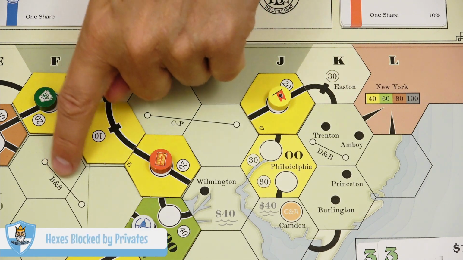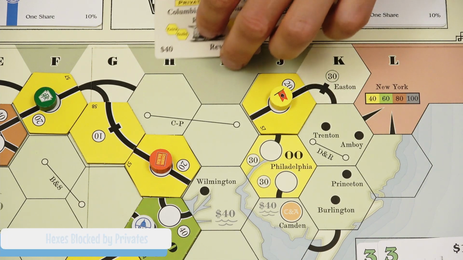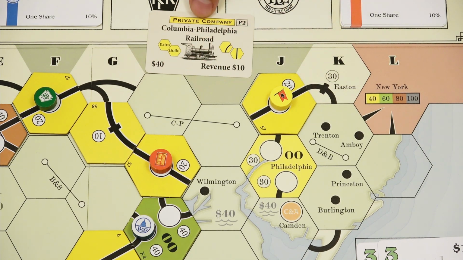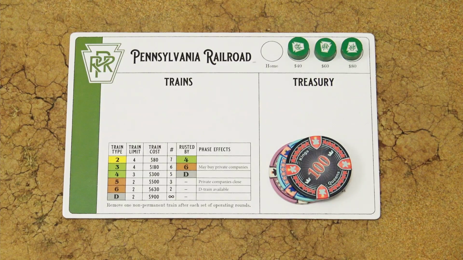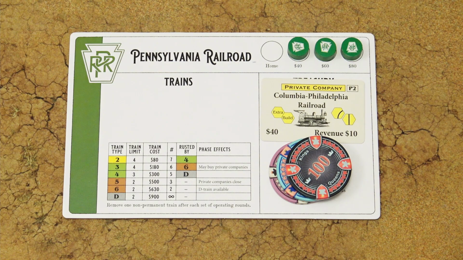Finally, you may have noticed these symbols on some hexes. These spaces are blocked by private companies. If the corresponding private company is owned by a player, it means that this small private company still runs its operations historically on these two spaces, and no tracks can be built on those spaces until that private company is bought by a public company or if it closes at the start of phase 5.